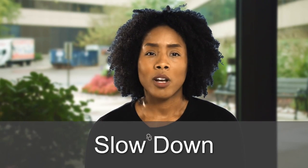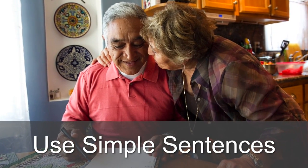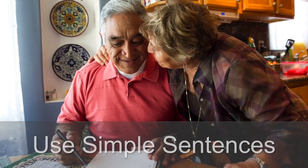Second, use simple sentences and slow down. Once you've established a connection and have their attention, the worst thing you can do is to cover too much ground too quickly. For example, saying 'we'd like to take you out to dinner — would you like to go out for steak, seafood, pizza, or buffet?' is actually two separate decisions. First ask if they would like to go out to dinner, and then ask where they'd like to go.